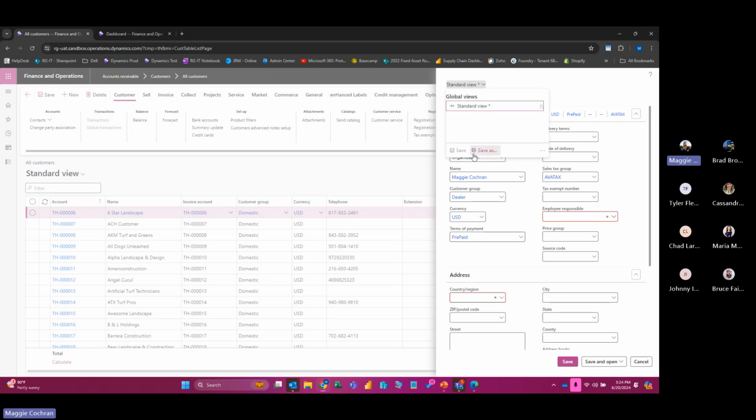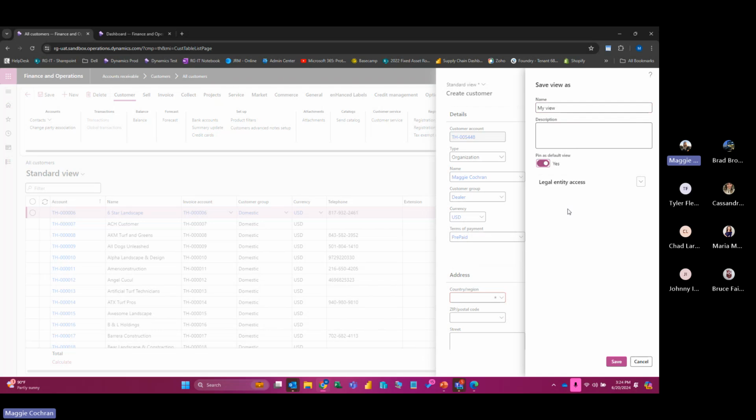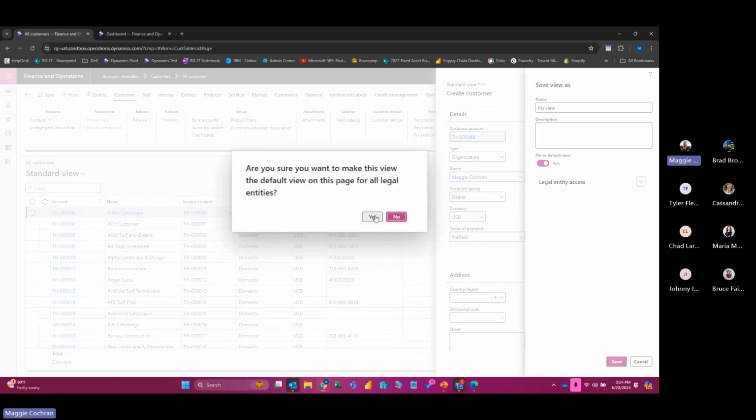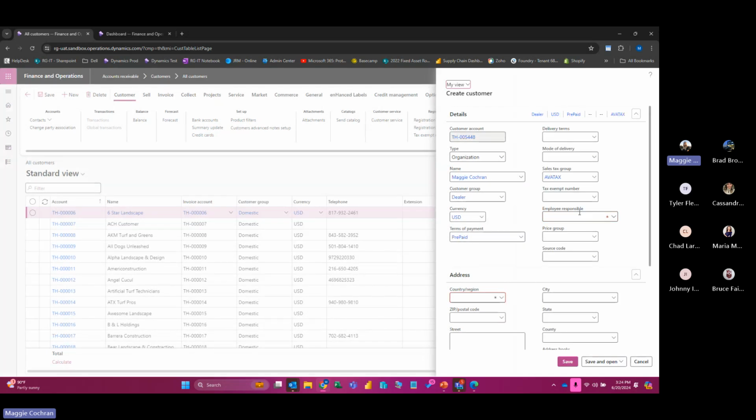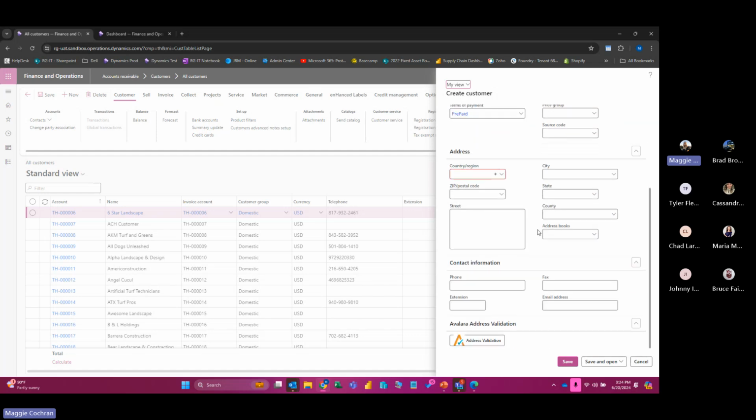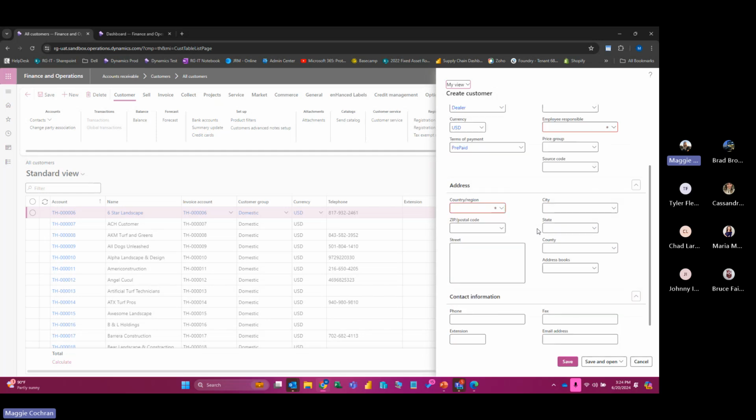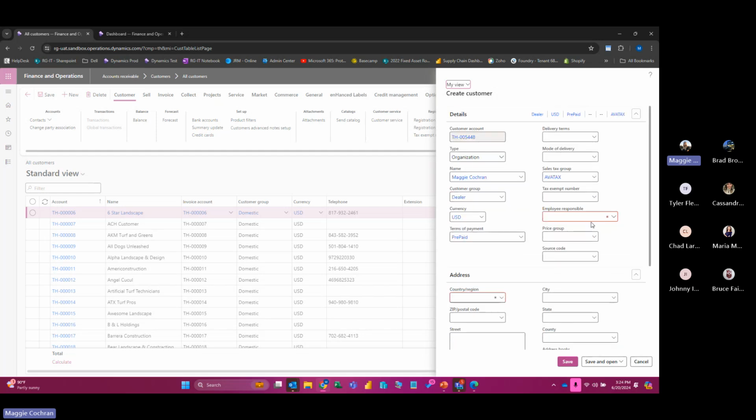Then you can go up here, save the view, and pin it as your default, and now whenever you go to create a customer, it's going to show up that this needs to be entered. That's a good thing to note. If you keep forgetting to add things, you can make fields required, or you can hide them if you know you're never going to use source code. Just hide it.